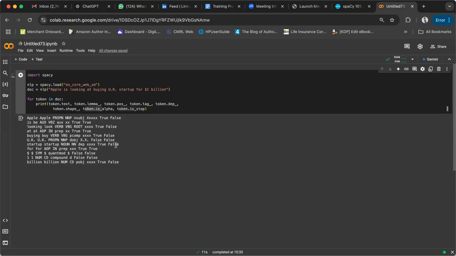Is it trying to stop anything? No. It continues before or after the sentence. But "for" is one of the stop words for the system. And "dollar" is not. And the numeric one is not. And "billion", obviously, you can.